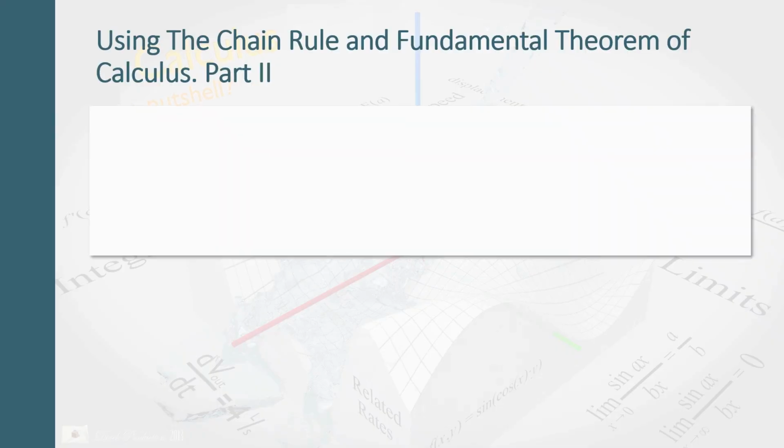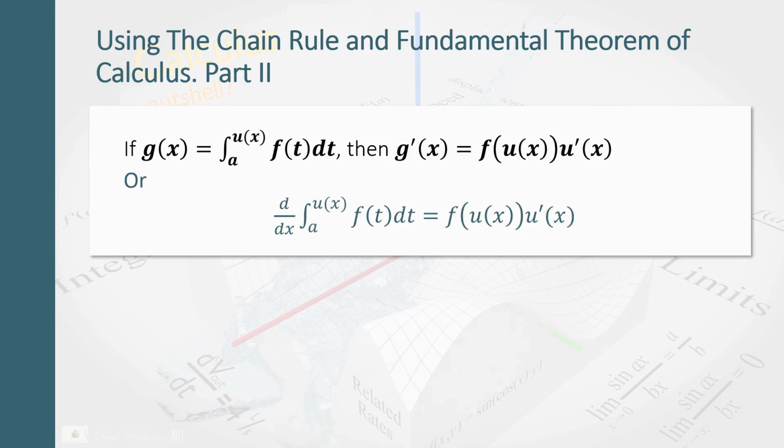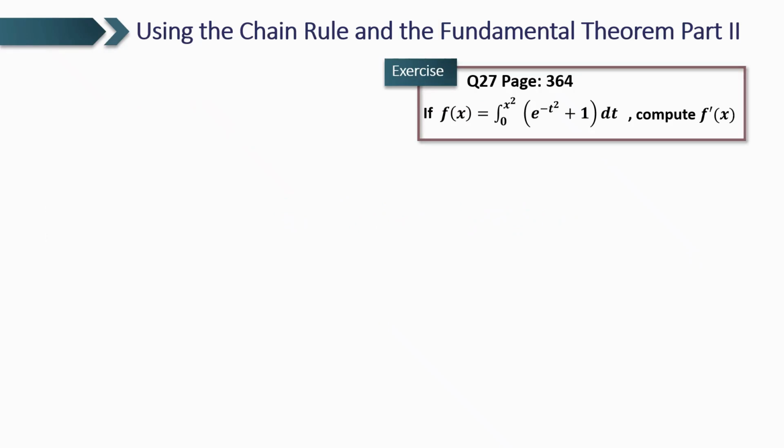Let's dive into finding the derivative of the antiderivative in case your upper limit is a function with respect to x. So if you notice here, you can see the upper limit as x squared. So what's the rule? First, you're supposed to derive the upper limit, which will be 2x, and then multiply with the function where you will replace your t with x squared.